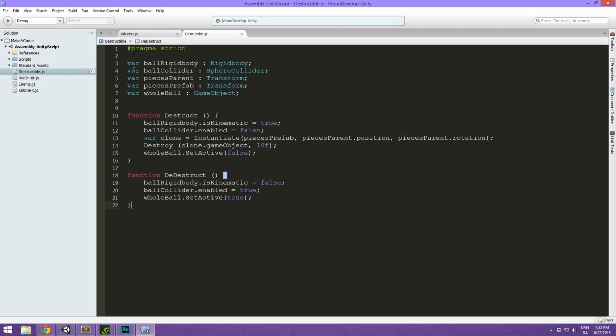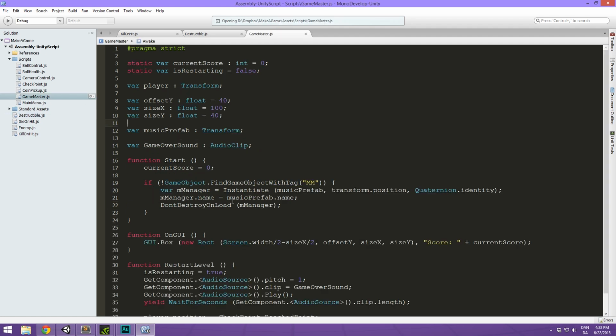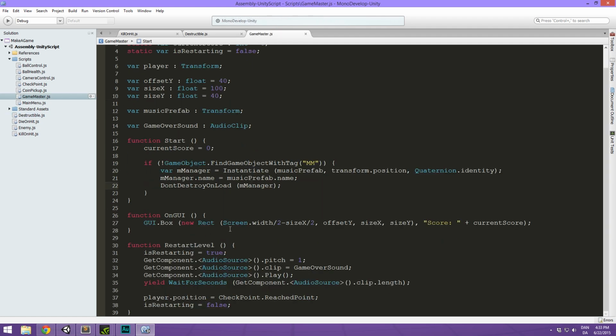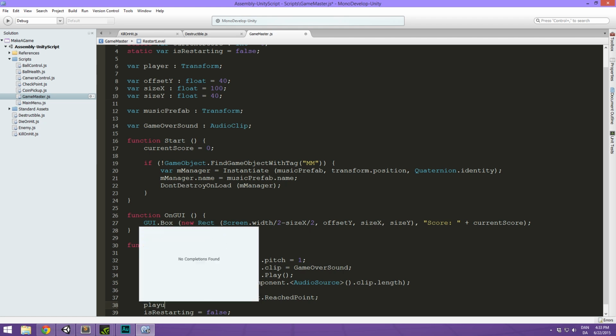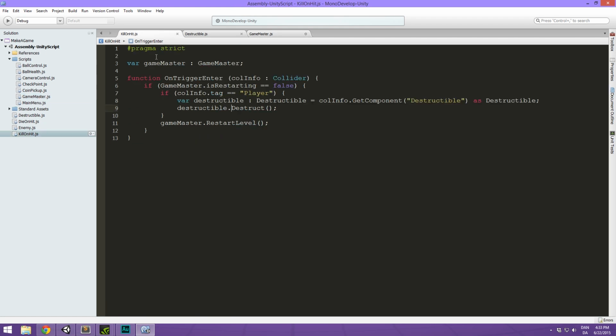And now inside of our game master object, and excuse me if I'm going a bit fast here, but the video is getting kind of long. Inside of this, what we can do is we can simply find the player here when we are restarting the level. Down here, when we're setting the position to the latest checkpoint, we can just do player. Or again, we're just gonna do basically the same that we did in here.